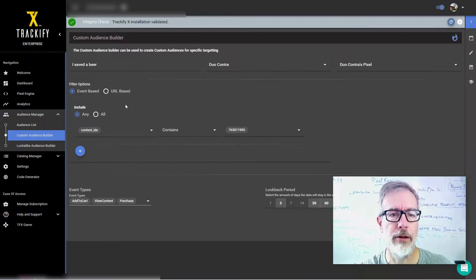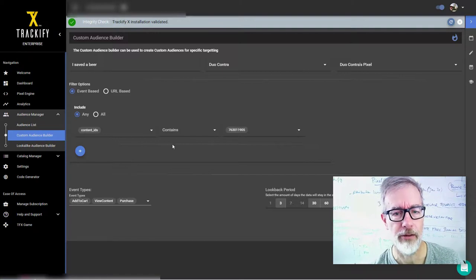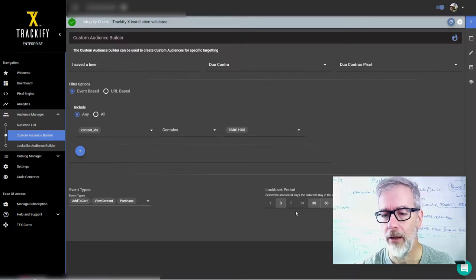So again, the bulk audience builder here in TrackifyX works like this. It creates 3 audiences, 1 for each event type, and multiplies that by 1 for each look-back period. So this one is now going to create this audience here that is determined by this filter setting, and it's going to create 1 for each event type, so that's 3, times 1 for each look-back period, that's 4.